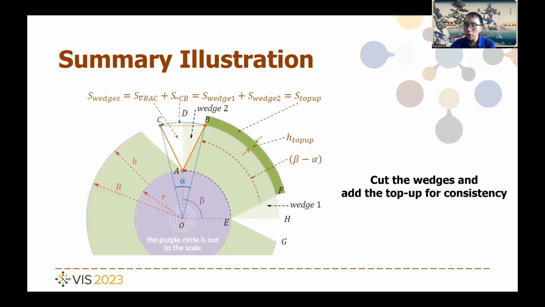In summary, we use a cut and top-up strategy to remove a wedge from a section, and then add a small top-up to maintain consistency across layers. We demonstrate through mathematical calculation the optimal gaps to maintain visual consistency across layers. More details can be found in the paper.